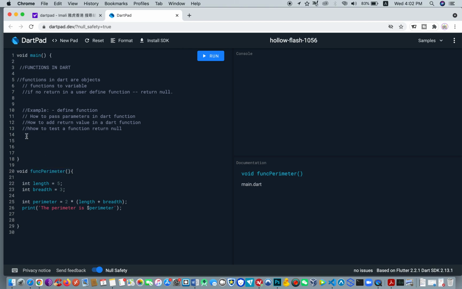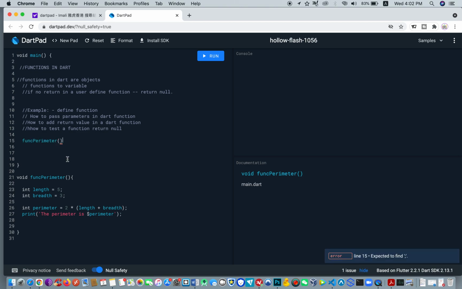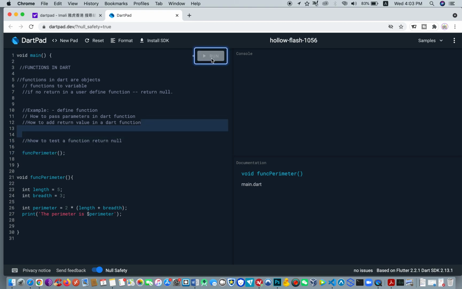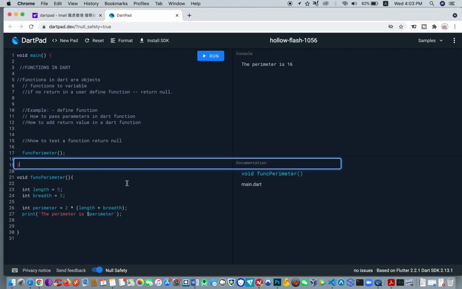So you always have to call your function in here. So we call the function name, and then we terminate that. Then we run again, and on the console screen the parameter is 16. So it worked perfectly.